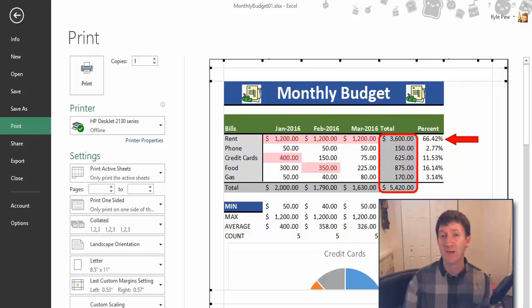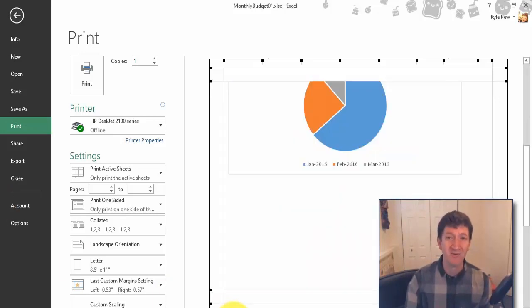So we've been looking at print options, and there's still a few more things that I want to fix here. We were looking at that arrow, which is causing the 3rd page, just a little smidge of the tail end of that arrow bleeding into a 3rd page, which is otherwise blank. And then I've got my chart. I'm cutting off that chart. It's going into page 2. What I'd really like to do is have my spreadsheet on page 1 and the chart all by itself fully on page 2. So let's take a look at how we can adjust this.